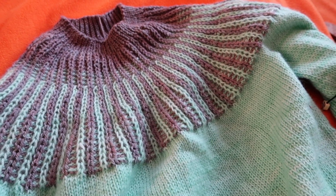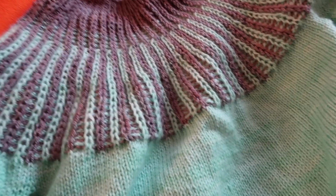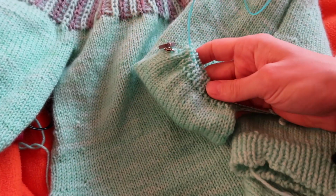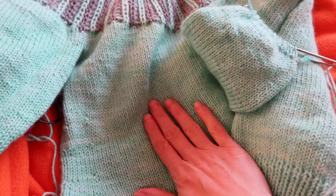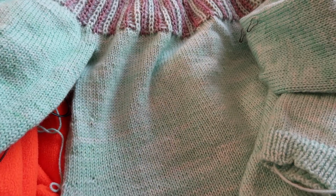So I got it fitted for me, which will be probably slightly positive ease, I think. Although the pattern kind of specified to be closer to your body. Well, anyway, someone will grow into it. So I'm working on sleeves. And I will be able to put it on during the finished object video and show it to you. I'll make a finished object video when it's not blocked, and then I'm going to block it because it's a little bit wonky.